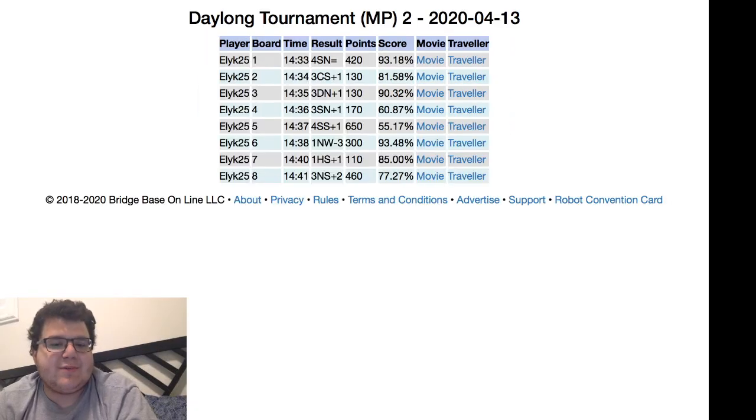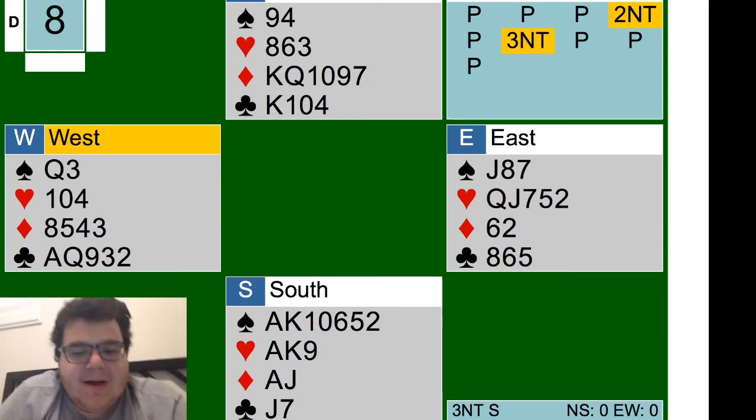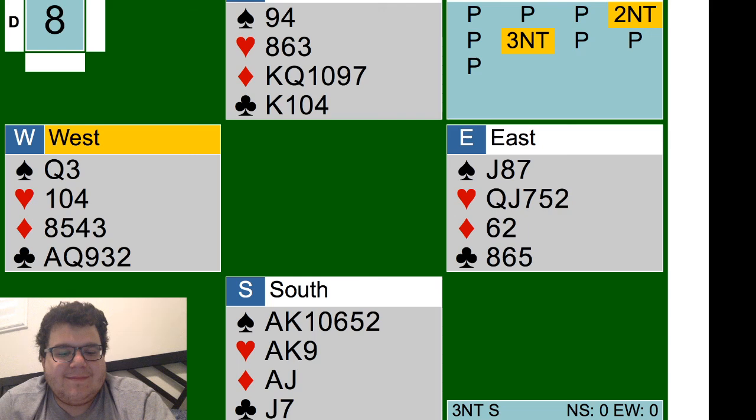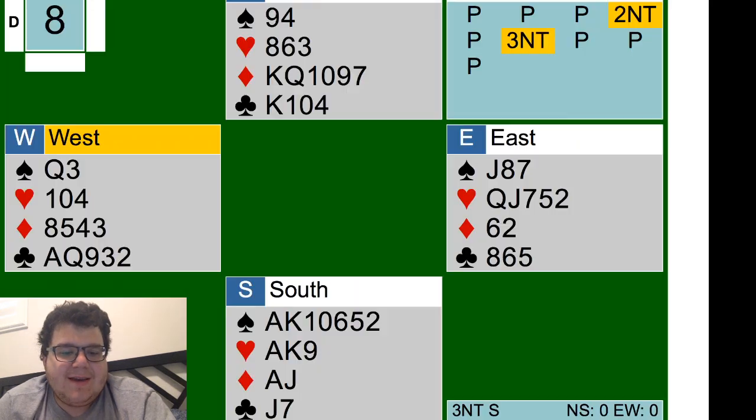And lastly, the last board. This one I was being a little devious because it was at the end. And I thought I was having a good tournament. Wanted to knock it out of the park. So made a pretty non-standard opening. I opened my 20 count, 6-3-2-2, 2-0. No real logic behind it. I'm just being a little devious on this hand, in all honesty. And we got a diamond lead, which was very nice.